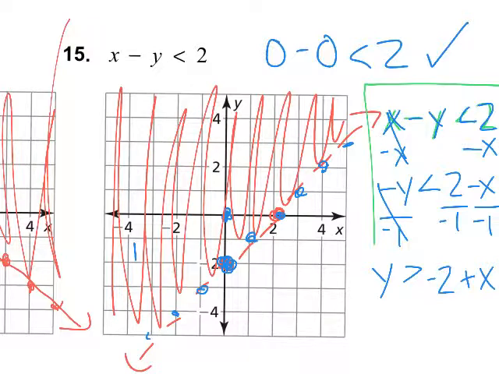So you just have to decide what you are most comfortable with, okay? I want to give you options, but I want you to pick an option and run with it, okay? If you always want to get y by itself so you never have to test ordered pairs, then do that. Always get y by itself, never test an ordered pair. Just go based on the inequality sign. If you're comfortable flipping back and forth between standard form and slope-intercept form, then you can just do it as given, okay? Just know that if it's not slope-intercept form, you got to test an ordered pair.